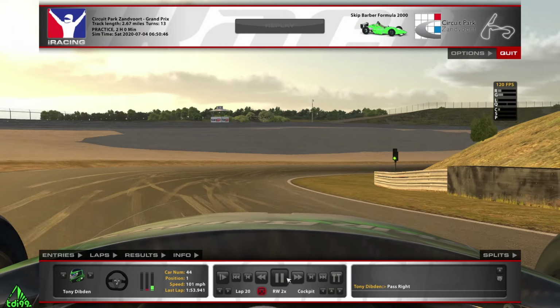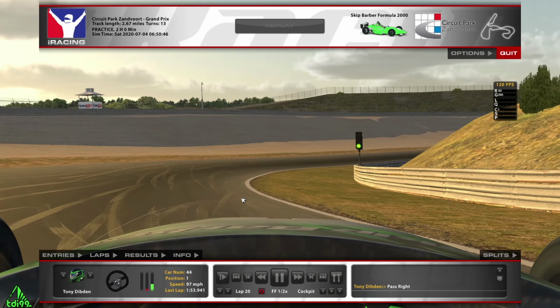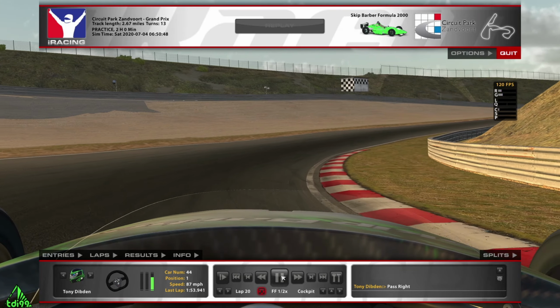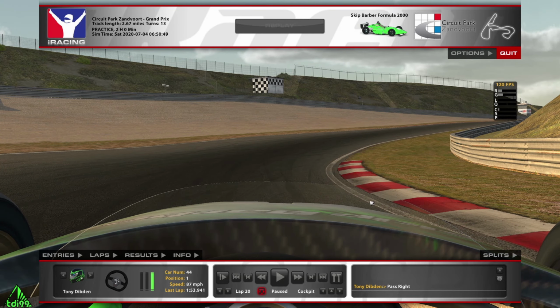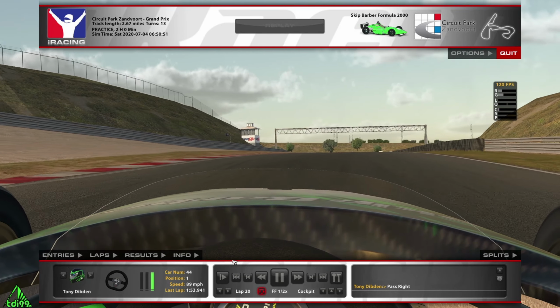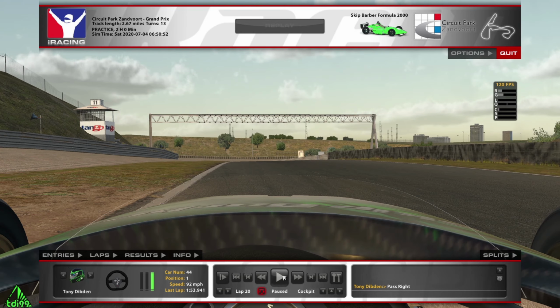But my line through the corner isn't too bad. I'm probably a little bit close here. You want a nice smooth line all the way around, and you want a nice late apex about here. You want to be next to the curb, not on it. It's too bumpy. But you want to be full throttle as soon as you can around here. And you don't want to be running too wide. If you apex too early, you will run wide. So you want a nice late apex around here, and open up the steering to give you a nice exit right about here. As I say, not much runoff. We've got grass and gravel and barrier that is coming back to the track.